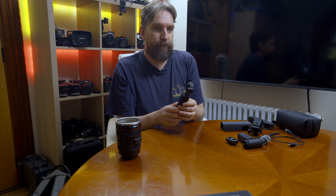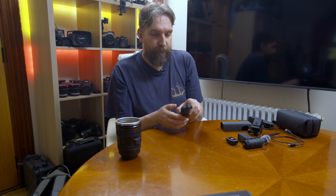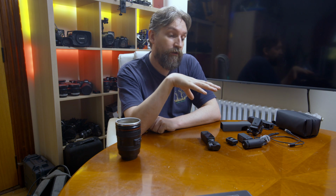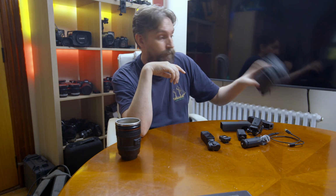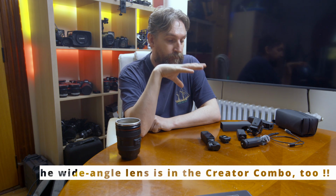Now, there are a few other things that we get with the Osmo Pocket 3. I probably have said Osmo Action quite a few times. The most sensible pack to buy is the DJI Creator Combo. That's what I bought, because you get extra goodies. I believe you get the batteries. I believe it's not in the standard pack. The DJI Mic 2, and there's a little something with that. The bag is not in the normal standard kit, as far as I know. So generally, the Creator Combo is the better pack to get.